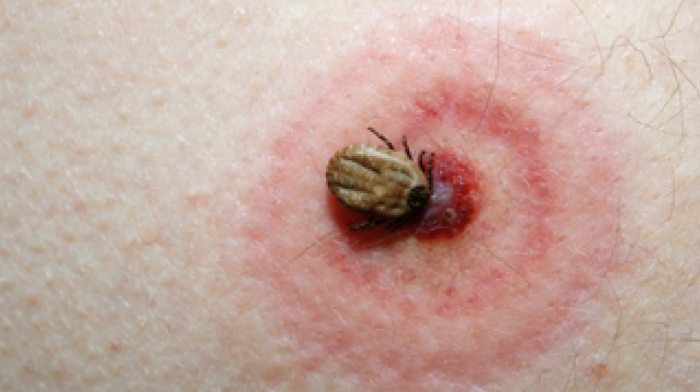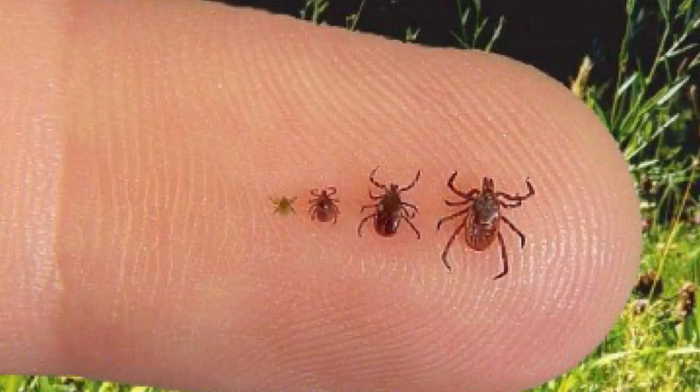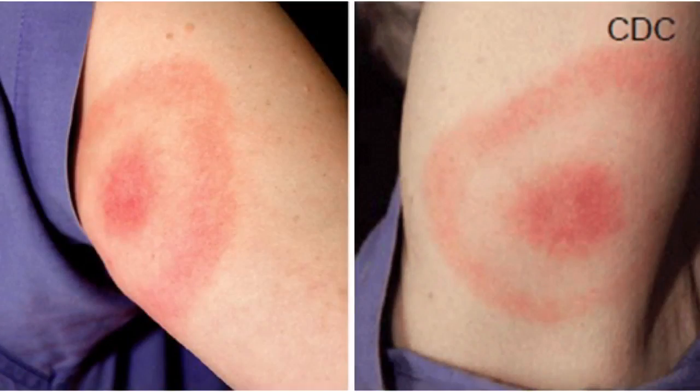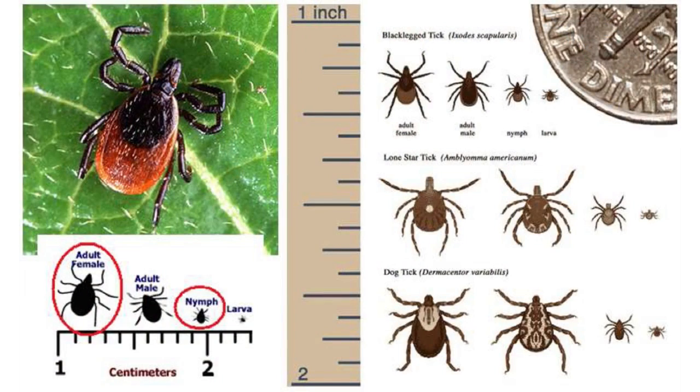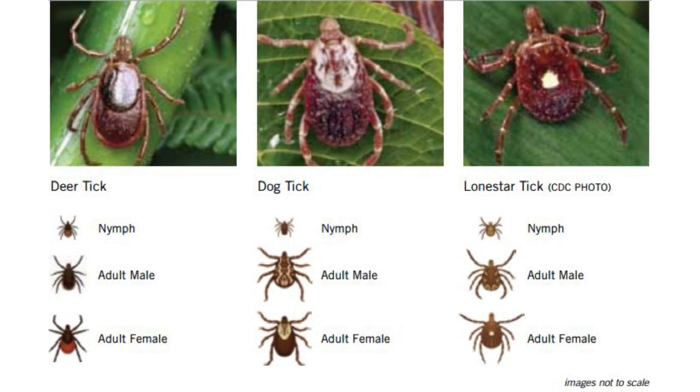So what do these ticks look like? They're little tiny, round to oval shaped, and they have six little legs that stick off of them. The deer tick is the one responsible for Lyme disease. On their back, ticks have a hard area right below their head called a scutum. The deer ticks typically have a solid-colored scutum, whereas other ticks like the Lone Star tick or the Brown Dog tick have patterns on their scutum, including usually some white or lighter tans. When ticks are engorged, they look like nasty gray balloon-filled bags, but the scutum doesn't change with engorgement — so the scutum pattern is the way we can identify them.